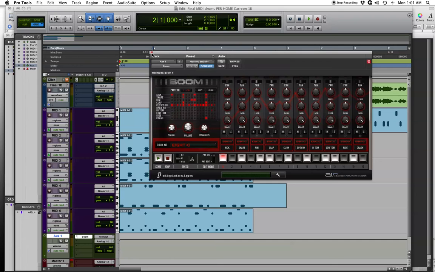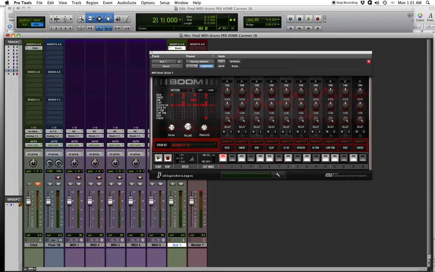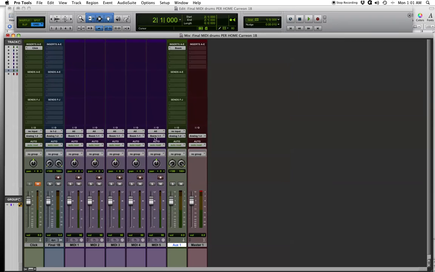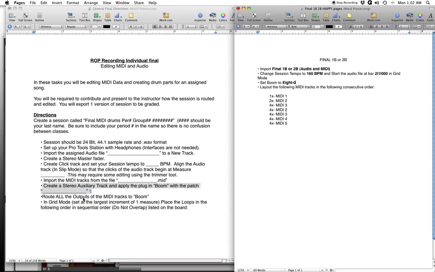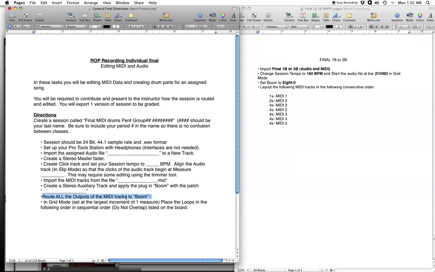We're going to need to route all of the outputs of the MIDI to Boom. And by default, these ones, because I made them in the Pro Tools session, they already knew what to look for, so I don't even have to change anything, but you could just double-check right here at the bottom of your MIDI tracks, the drum tracks that we imported. They should all be routed to Boom, and in this case, because there's only one plug-in of Boom open, it is Boom 1-1, and so they're all going to be playing correctly. And the next direction is going to be route all the outputs. We did that right now.